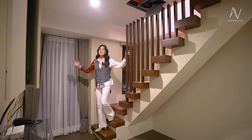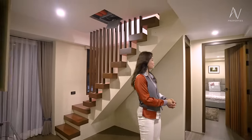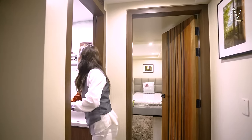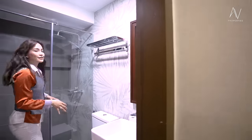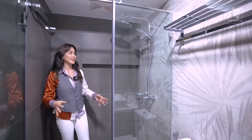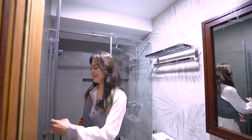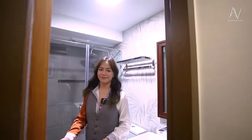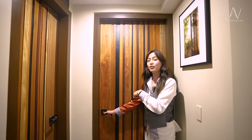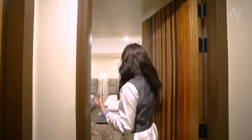And we are on the mezzanine. So you see CCTV cameras all over. Now the first room that we will be checking would be the full toilet and bath. All right, so this will be accessed by the people who will be staying in the guest room. So that's the next room that I'll be showing. So you have everything that you could possibly need in your toilet and bath. And I love how they keep the doors uniform from the main entry door. So it's all seamless when it comes to design.